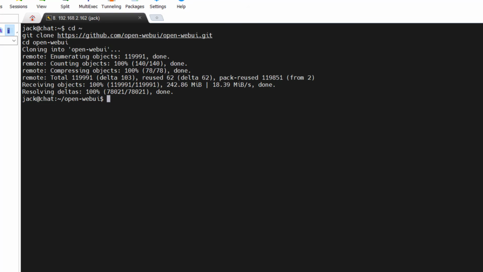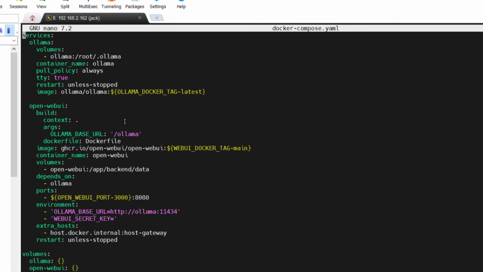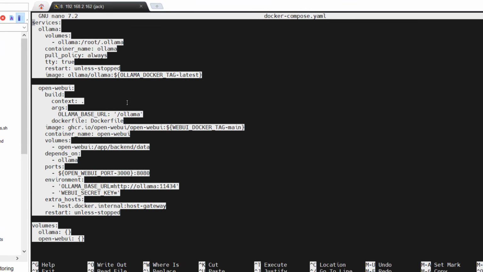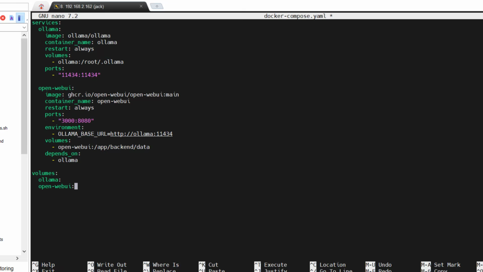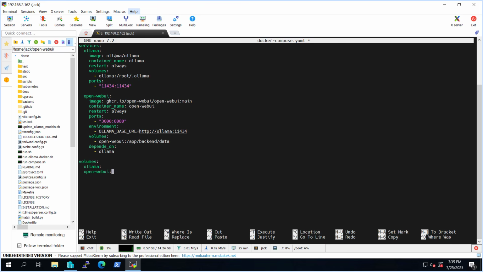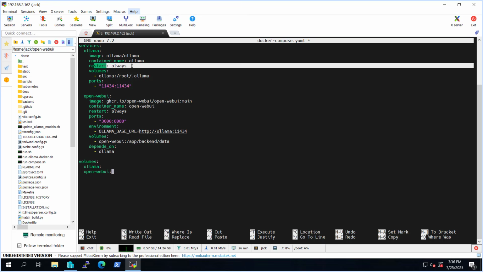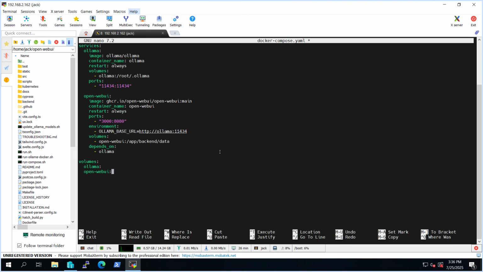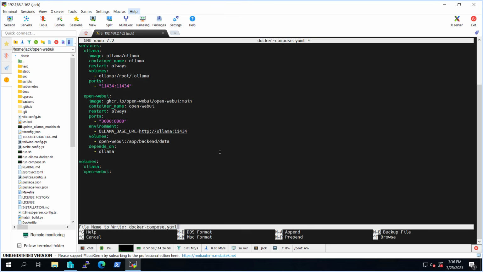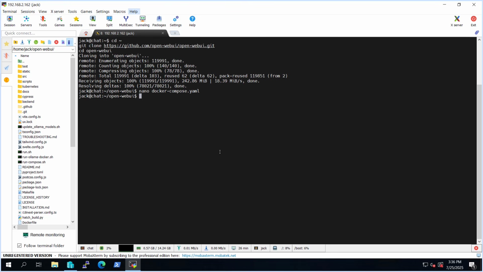Now let's open the docker-compose.yaml file and edit it. To edit that, I will use this command, nano docker-compose.yaml. So this is the file. Let me clear everything from here and paste my code. So this is my code. Ollama hosts the LLM models and Open WebUI provides a chat interface in the browser. Restart always ensures that both containers will auto start after a reboot. Let me save this by pressing Ctrl O and Ctrl X, and I will exit out of it.